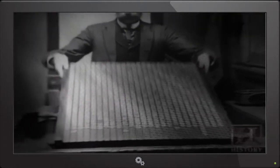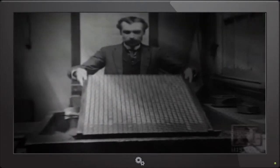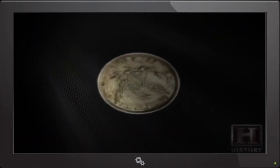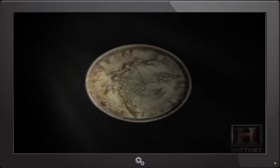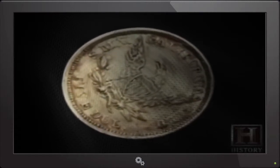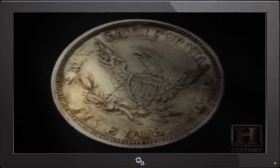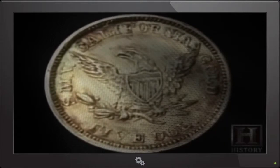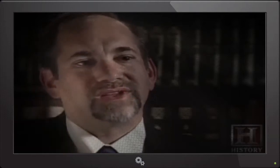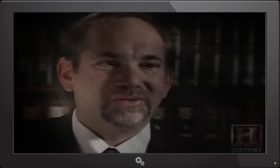So, as in the East a decade earlier, private mints slowly began to fill the void, even though federal law prohibited them. The first coins privately issued in California was in May of 1849 by Norris, Gregg, and Norris out of New York, and they were located in Benicia, which is north of San Francisco. They issued $5 gold pieces before they moved to Stockton. We know they moved to Stockton because one coin has shown up with the word Stockton on it. It's the only one we know of, so if you find another one, it'll be worth a lot of money.